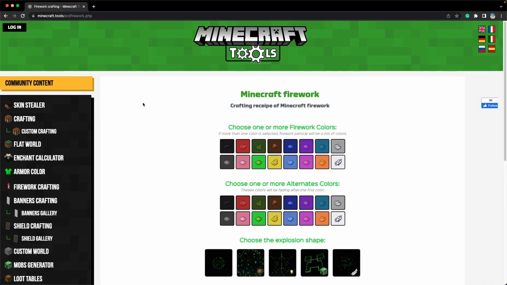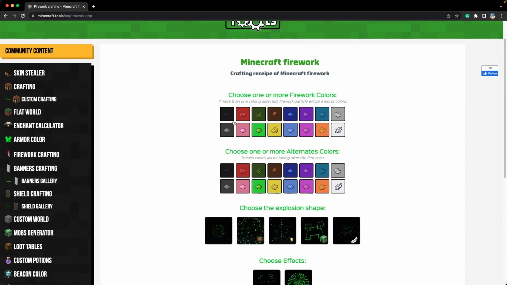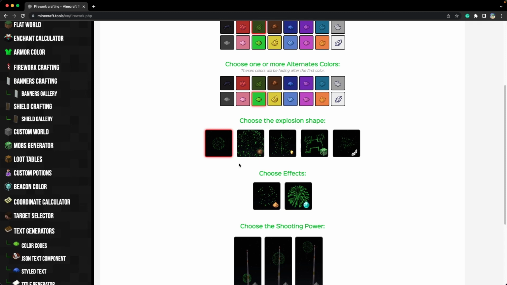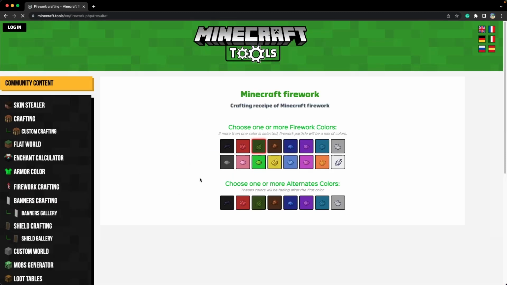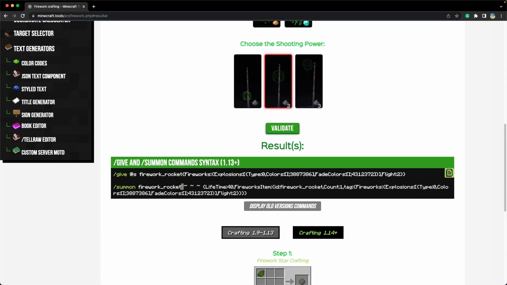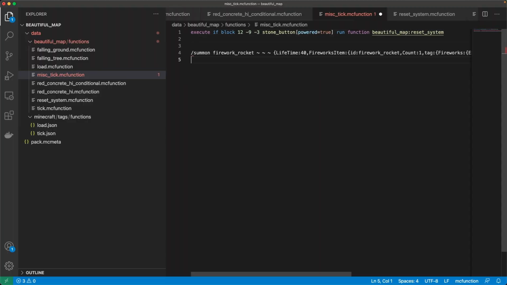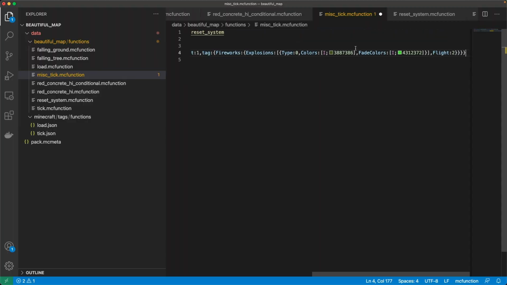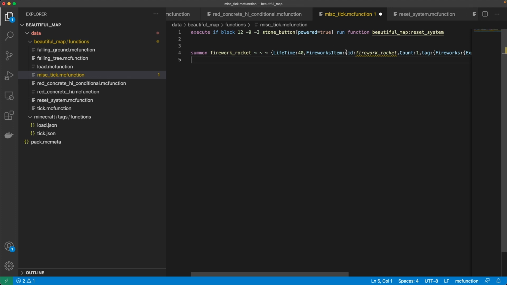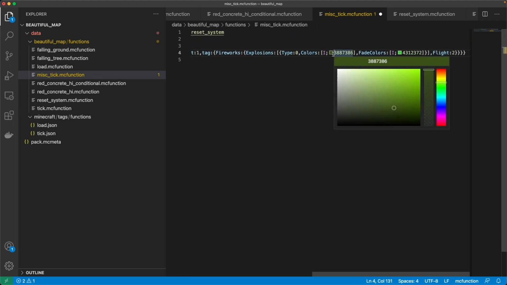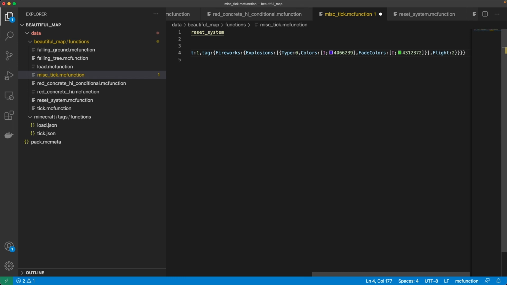And the last thing I wanted to show you, you might not need it in everyday life, but I still think it's really cool. Let's suppose you're generating some fireworks, okay? And you have the command to generate them right here. And you paste the command inside your datapack. Well, right here, where it's defining the colors, you can actually click on the color and you can manually select it, like this. Now, once I found out about this, I was mind blown, this is so cool. But yeah, this is actually doable and it's actually going to work.